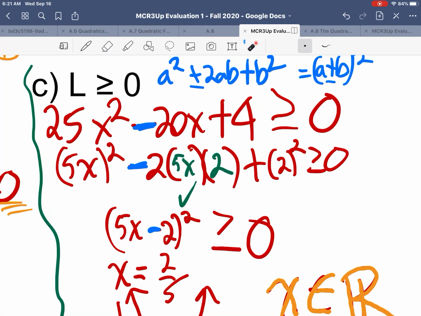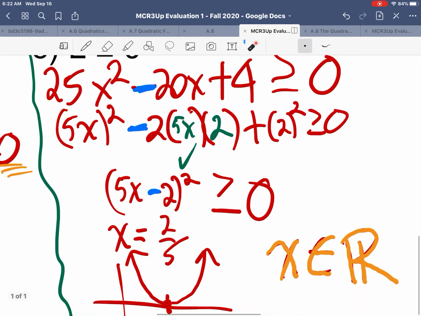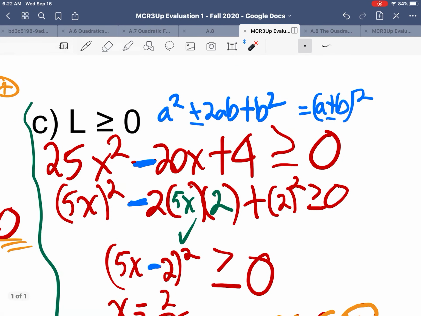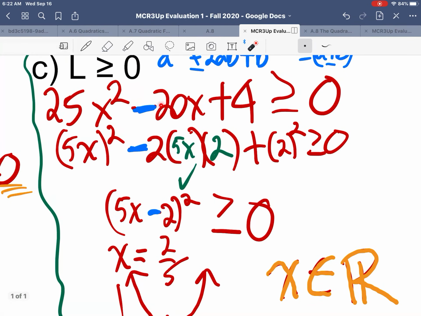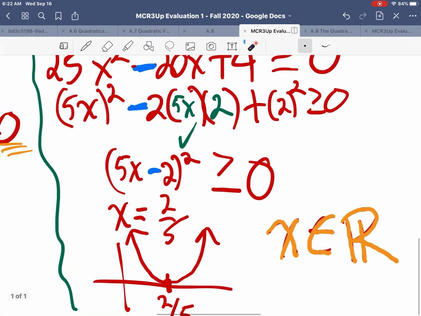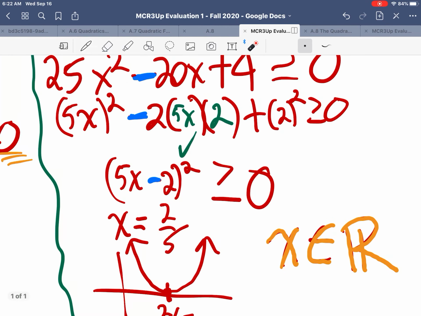So the square root of 25x squared is 5x. The square root of 4 is 2. So I double check that. So it becomes 2 times 5x, that's 10x, times 2 is 20x with a minus sign in between. Perfect. Minus 20x. It is a perfect square. Okay, the middle term has to be worth 2ab. So how do I write this? Well, it's equal to a plus b squared, or a minus b squared if there's a minus in the middle. So since there's a minus sign on the middle term, it becomes a minus b. And that's squared. That's greater than or equal to 0.